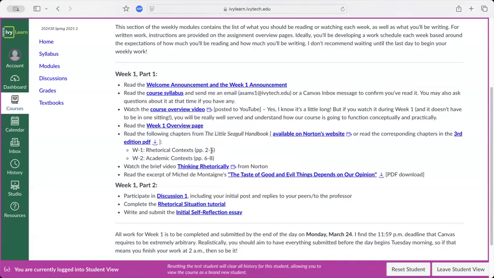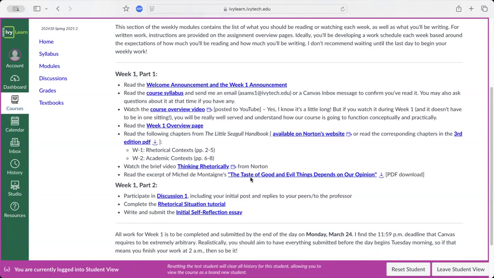There are a couple of chapters from the Little Seagull Handbook that I want you to read. They're relatively short, but pages 2 to 5, pages 6 to 8, right? They're short chapters. There's a video that I want you to watch in week 1. And then there's also a supplemental reading from Montaigne, who you'll learn about in the week 1 overview. He's the inventor of the essay.